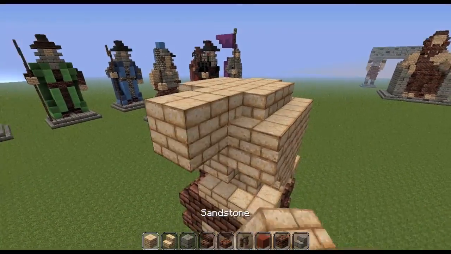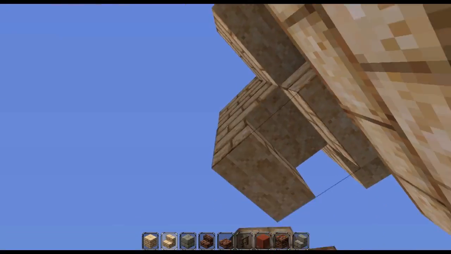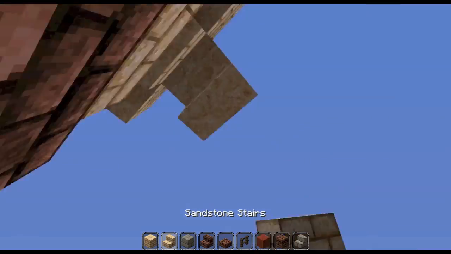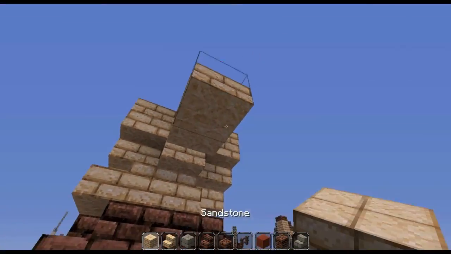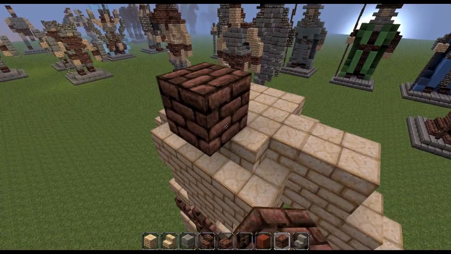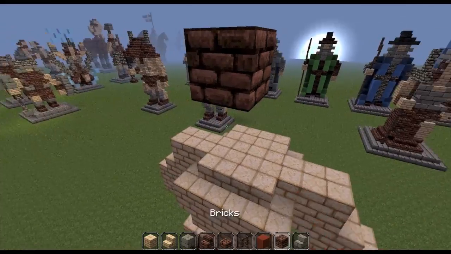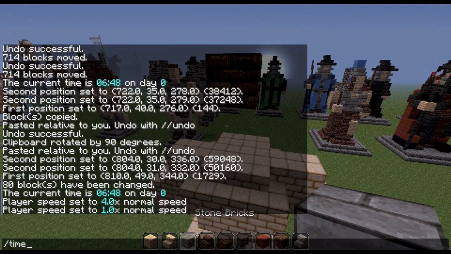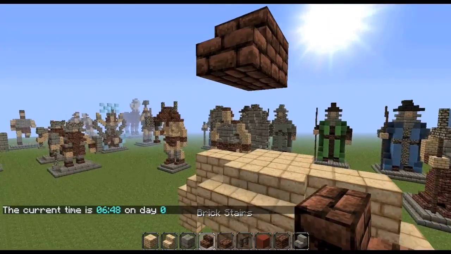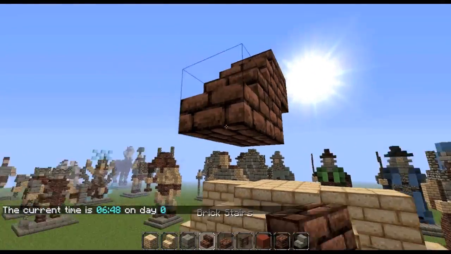Oh, the arms are kind of important. So just pull out some arms like that and like that. Okay, fine. So we'll start off here, 1, 2, 3. That's our start block, and we'll just go, and it's getting dark. So we have a start block, brick block. So we'll just do a stair and a full block and a stair.